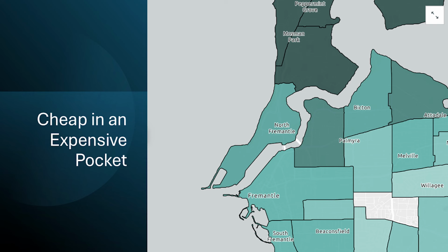You can see North Fremantle, Mossman Park, Peppermint Grove, all being a lot more expensive than it. You can see South Fremantle there, which is also more expensive than it. And then just south of that also is a suburb called North Coogee, and that's about $3 million, believe it or not. So for people that don't know Perth, it is very cheap and, in my opinion, a better pocket than literally probably North Coogee. So, look, a good suburb to consider there as well.